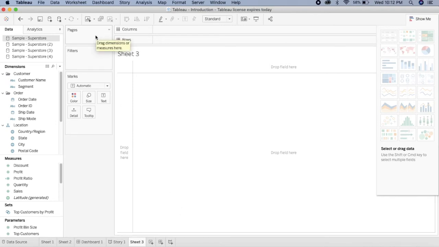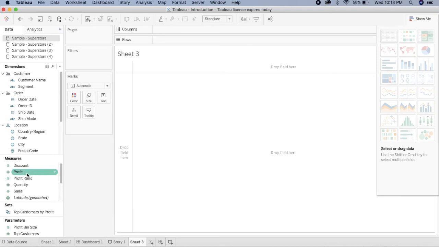You can have your pages, and additional filters apart from that, and the marks card is also there, which is very powerful. It basically adds another dimension to your sheet. In a typical chart you can have only 2 dimensions, but when you are using Tableau, you can add 5 dimensions to your sheet and to your graphs.